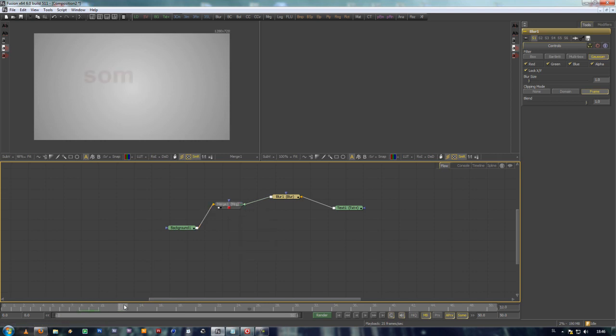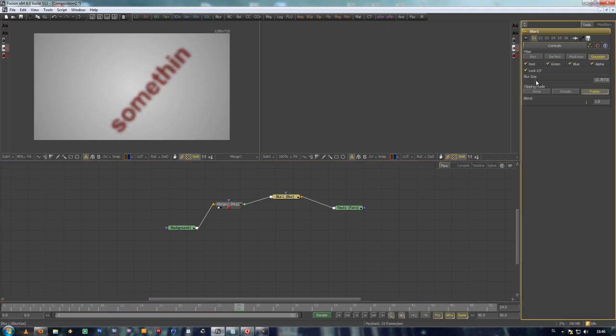Right now nothing happens because we have the opacity on 0, but let's go to frame 24 and let's blur it out. Blur size. Of course you can also animate it, but this time we won't do it. By default it's set on the Gaussian blur. Yeah. And of course we can also push the blend button up and down until we are satisfied completely.